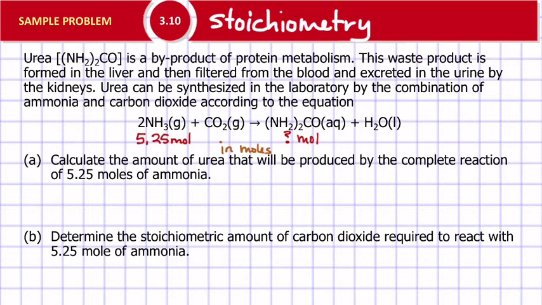So now we've clearly identified where we're starting and where we're ending. We're starting with this many moles of ammonia, and we're trying to find the moles of urea. That's a one-step process. So the path over here, I'll just squeeze it in right here. We're going to go from moles of NH3 to moles of urea, NH2 to CO. That path tells me exactly what to do in the calculation.